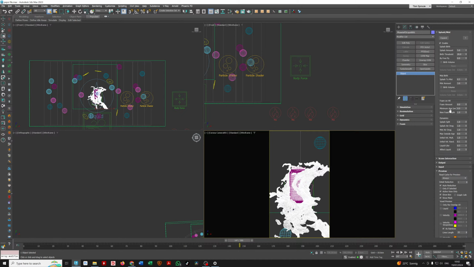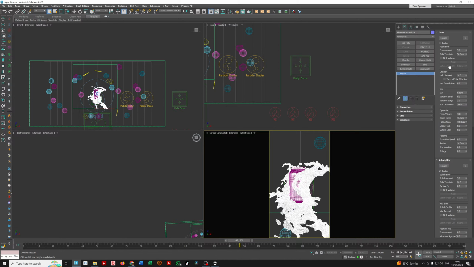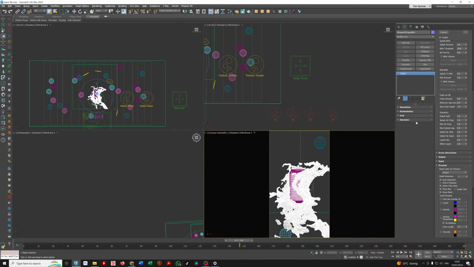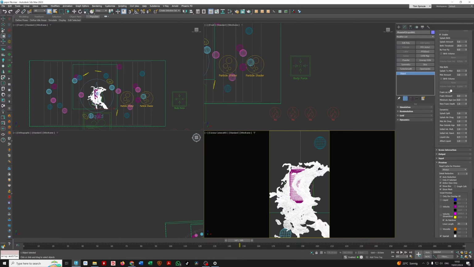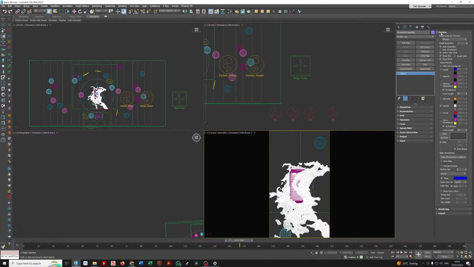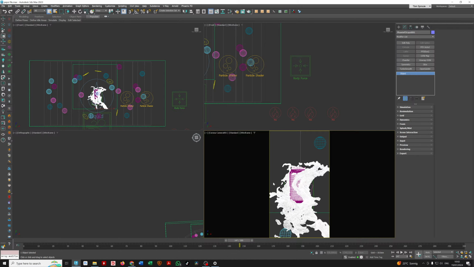Splash mist is enabled. Foam is there. The foam is not enabled. I can enable this. Anyway, I'll have a look. It's not that important right now. It will be important for the final render, and I'll have a look at that closer to the time. But for now, we want to get the next part of the render going.